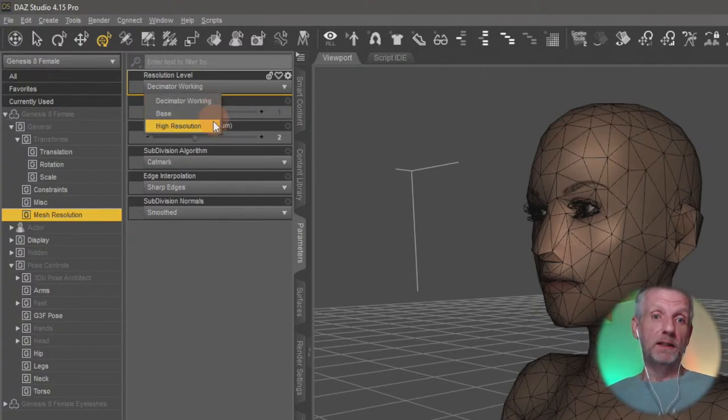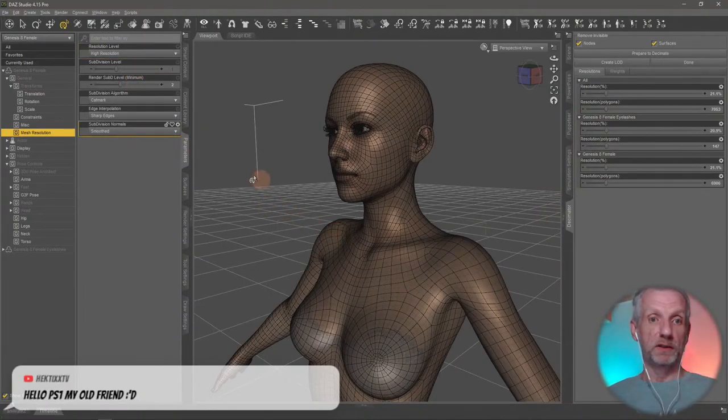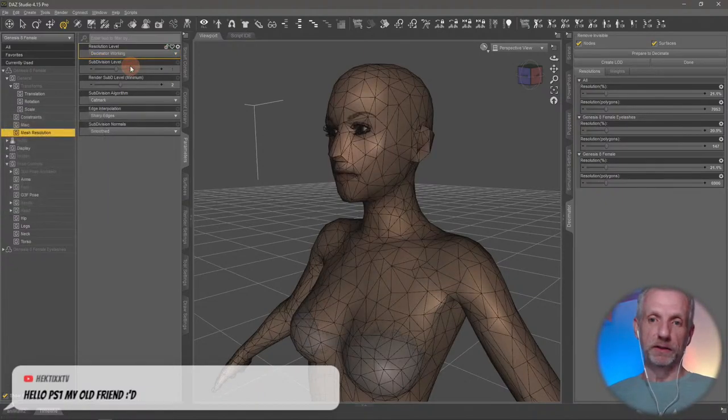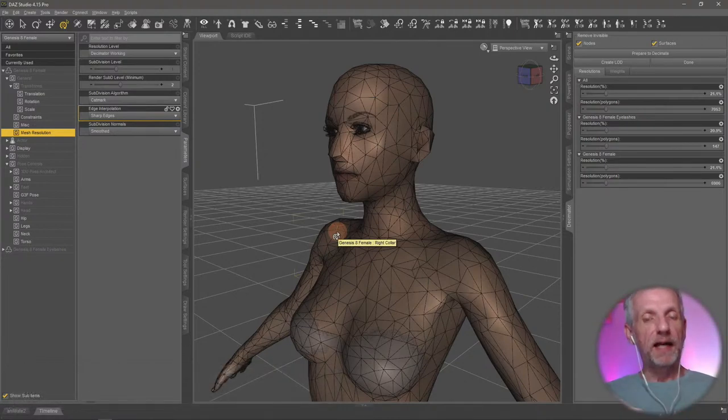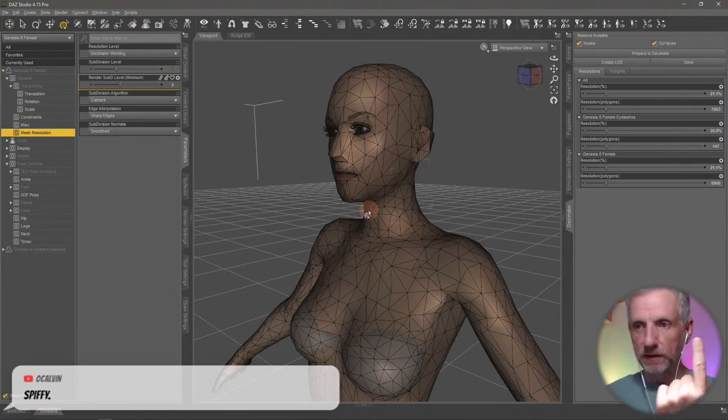It's kind of nice. I can still go and switch back to my high resolution if I wanted to, and then all my high-res polygons come back. Or I can switch to base resolution, or I can switch to my Decimator working resolution. So you can dial this in, then pose your characters, animate your characters, see a very fluid preview, and once you're happy to render, you just switch this back into the high resolution. So I thought that was the missing piece of information that I didn't have.